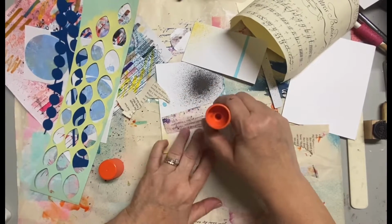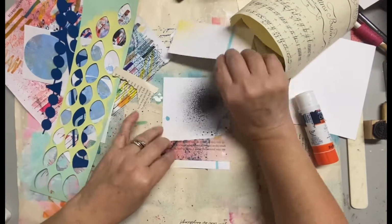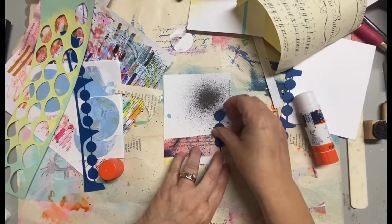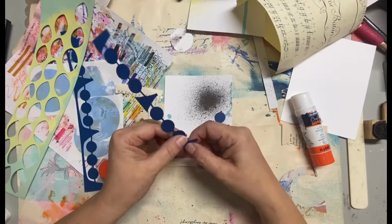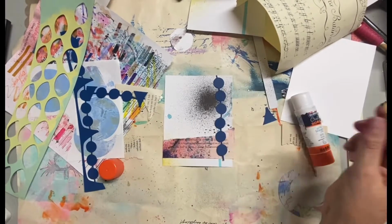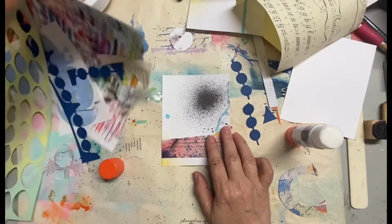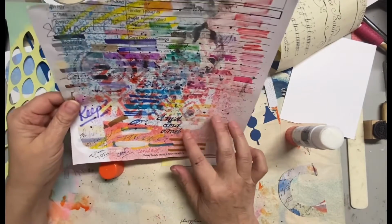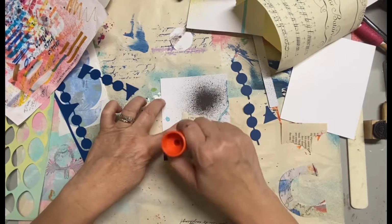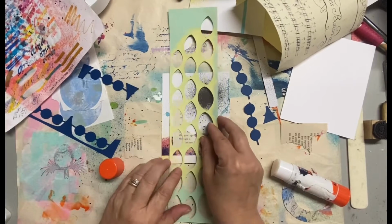That was wrapping paper that has that old-fashioned script. But I decided I didn't want to use it because it was such a yellowed background, and I was using this watercolor paper that I obviously was just testing, either a black spray and looks like some blue watercolor paint. So I decided to use that as a background instead of just a plain white cardstock, which I had originally pulled out to use. Now those blue circles were part of a cutout from something I made with my Cricut, and I just kept them because I thought, oh, I could probably use those for one of these collage, junk, funky, mixed media, whatever you want to call these cards, but definitely collage.